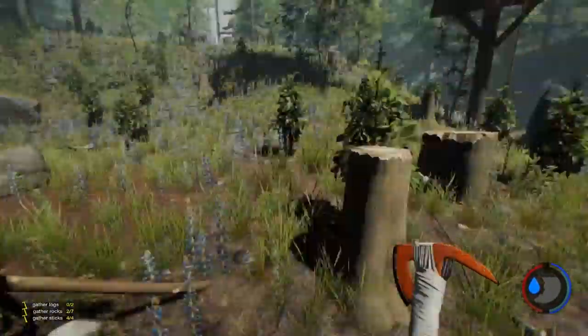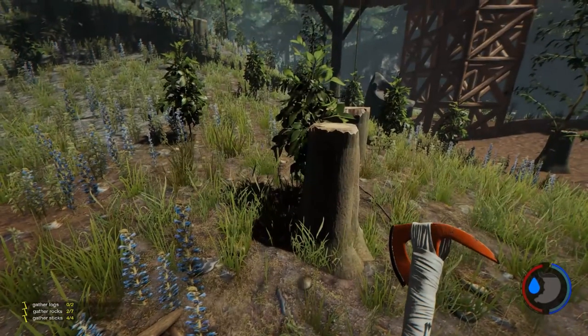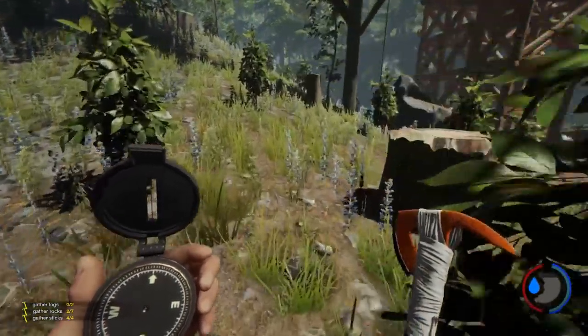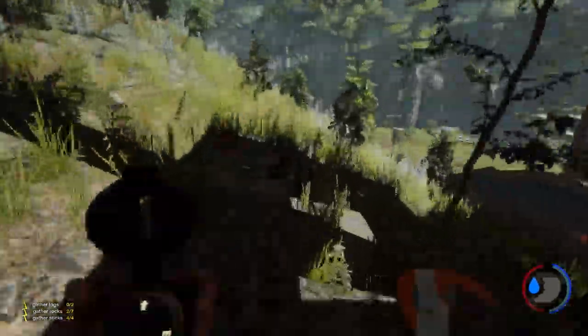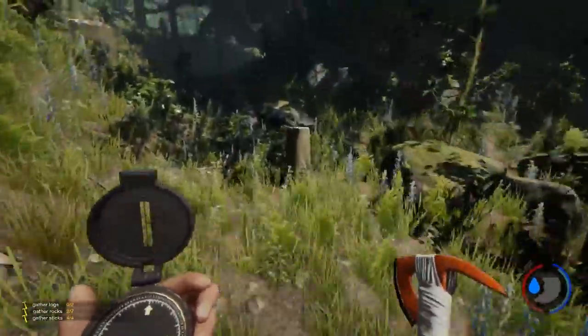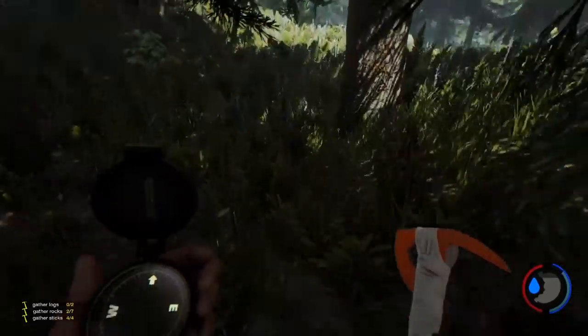Okay, here we are at the base. We're just going to go ahead and save really quick and then start heading north. Now this cave is directly north of me. So let's go ahead and grab this. And yep, we're just heading this way. I'm going to keep an eye on the map and let you know what we're going to be coming across. And we'll see what we can see.